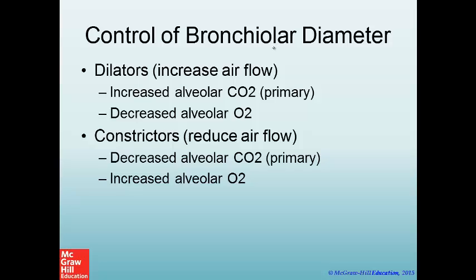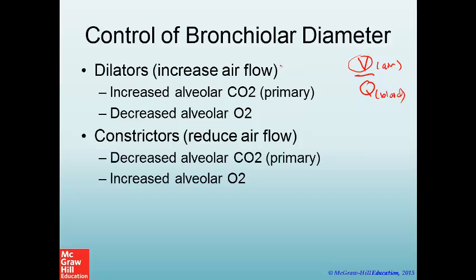So we're going to have to match airflow and blood flow, and we call that matching ventilation and perfusion. So matching ventilation with blood perfusion in order to maximize gas exchange. So we're going to control bronchiolar diameter in order to try to match the ventilation with the blood flow.